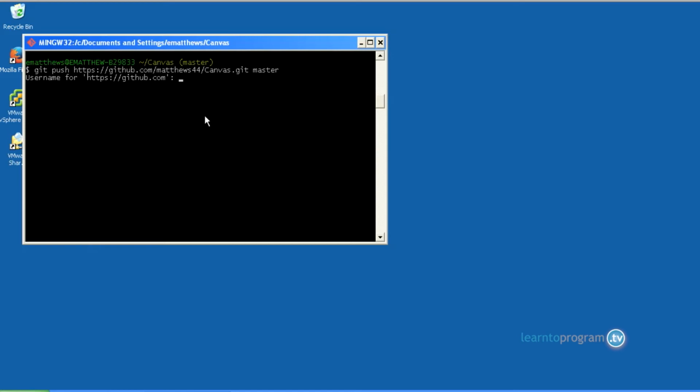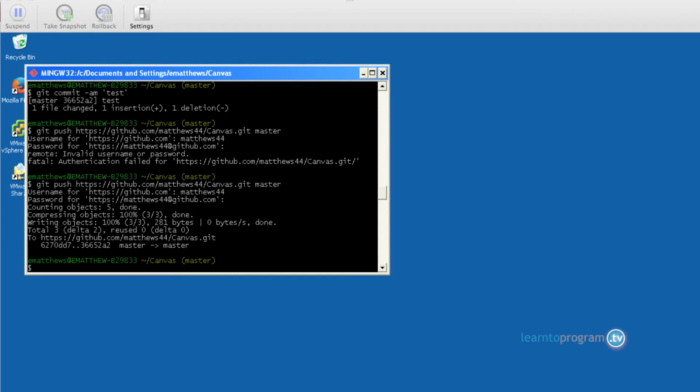Now it's going to ask you to log in to GitHub. So remember, you're local and you're logging in to the GitHub site from local. So you want to make sure you have your network set up and all that. And you see it says everything up to date. If we would have made more changes and pushed the changes, it would have shown you a little bit more.